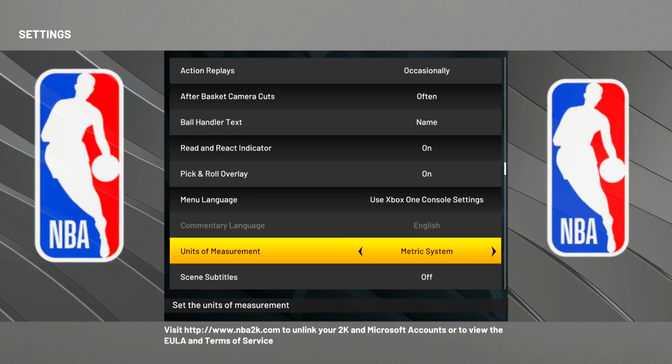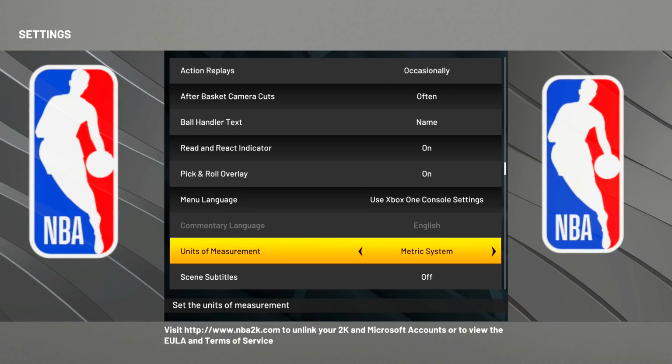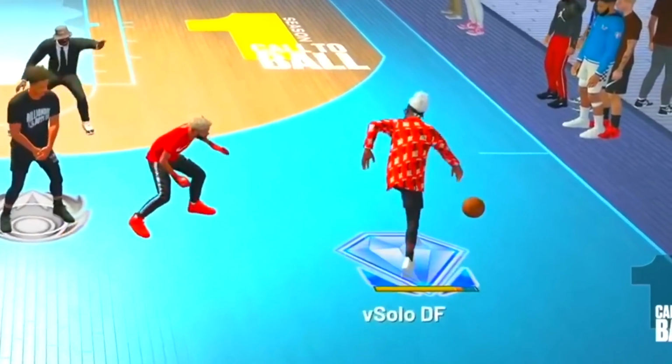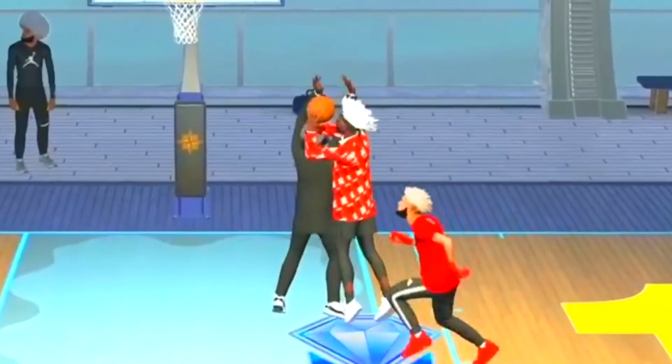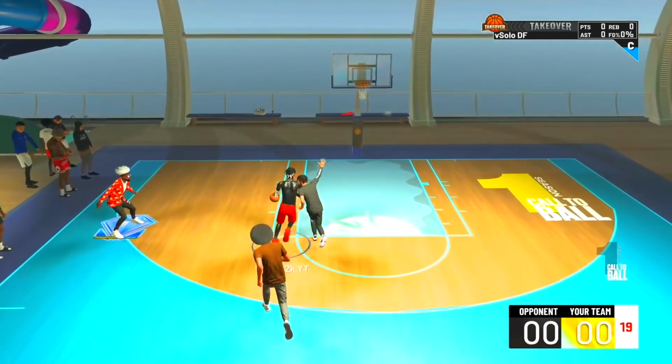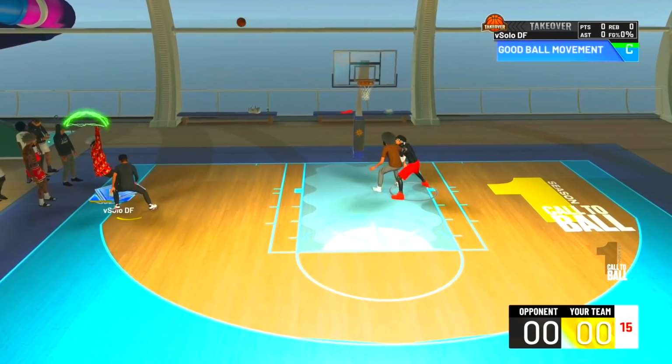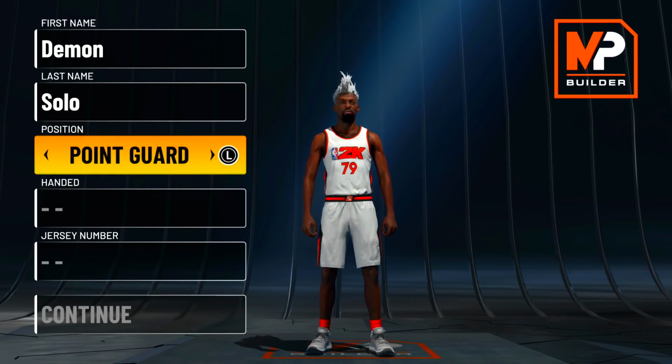The builds are better with metric system because metric system allows you to get more options. Let's say with feet and inches, you can go 6'4", 6'5", 6'6". With metric system, you can basically go like 6'4.5" or 6'4 2/3. You know what I'm saying? And that gives you different attributes that you wouldn't be able to unlock with the regular imperial system in the builder.